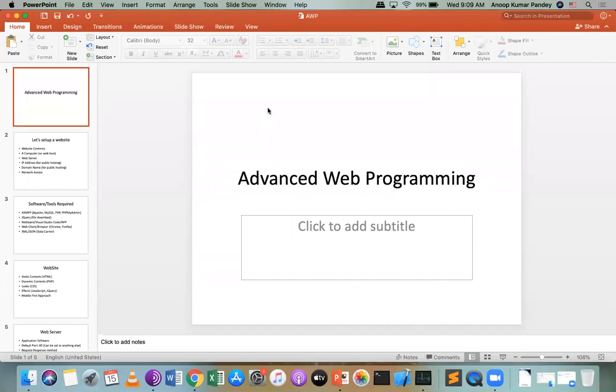So here we will be covering web programming, in which I will be covering how to create a website, how to host a website, and basically how to design websites which are mobile compatible, so that they look different on the mobile and different on the desktop or iPad. So depending on the different devices, like you have an iPad, or an iPhone, a desktop, a TV screen, depending on the screen size, the content will adapt itself.